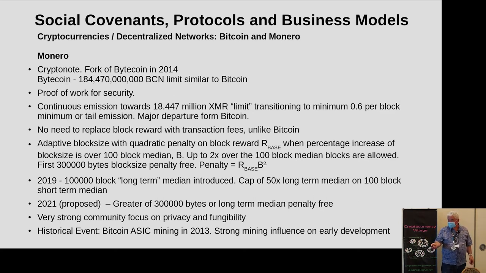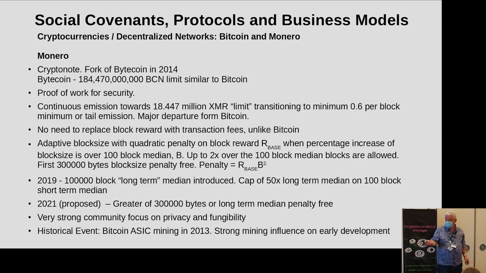Of course, a very strong community focused on privacy and fungibility. Everybody knows Monero has privacy and fungibility. I'd like to share something personal about this. I became a member of the Monero community, which was scary. I learned about privacy and blockchain as a member of the Monero community, not before. So this is very important, don't get me wrong. But if you can't even transact, there's little point worrying about whether your transaction is private or not.